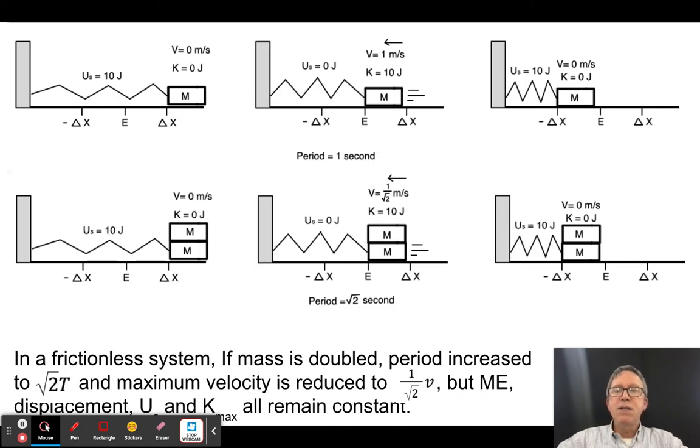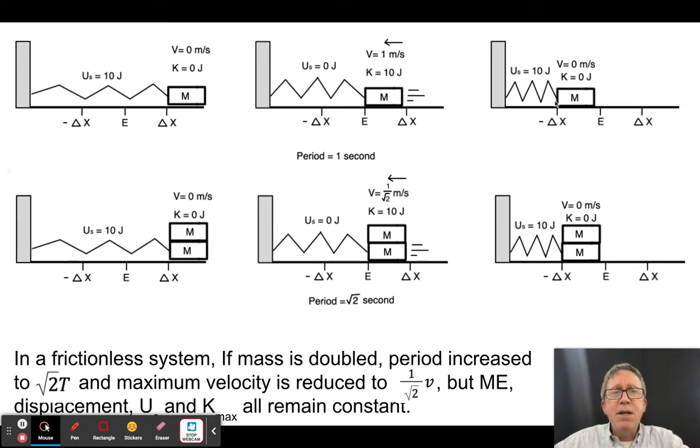Okay, let's try doing this now. Now I have a frictionless system, and it's oscillating back and forth. In this position here, I've got 10 joules of spring potential energy. We're at maximum displacement of delta x, so it has no velocity at this point, so it has no kinetic energy. The mechanical energy is 10. Now, on its way back through equilibrium, it has no more spring potential energy, but all that mechanical energy is now expressed as kinetic energy, 10 joules. And we're just going to say in this case it's traveling at 1 meter per second. If we wanted to, we could calculate what the mass of it is, but we're not going to do that.